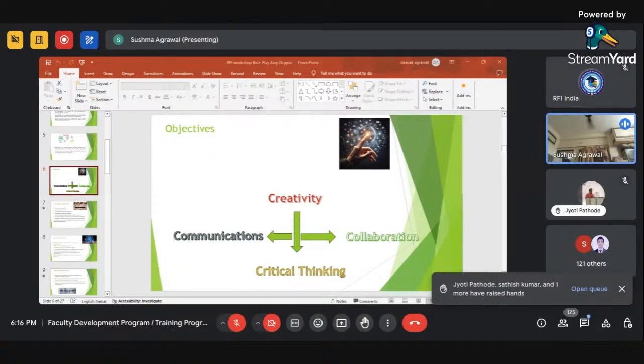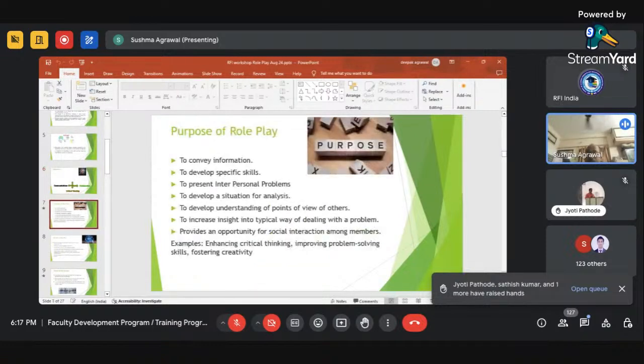Just like when students enter on the first day of college, we conduct the induction program. But sometimes if there is a delay before the induction is conducted, we normally have an introduction round amongst the students. They are very shy and hesitate to speak because, number one, they lack confidence, and secondly, a communication language problem may arise. So these are all basic objectives which can be improved with the help of role play activities.